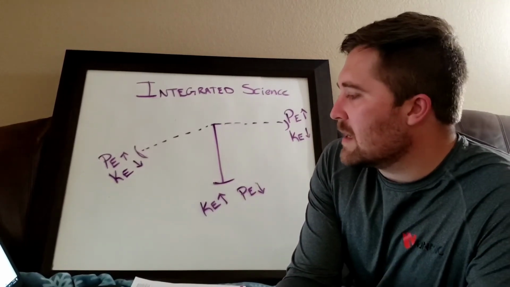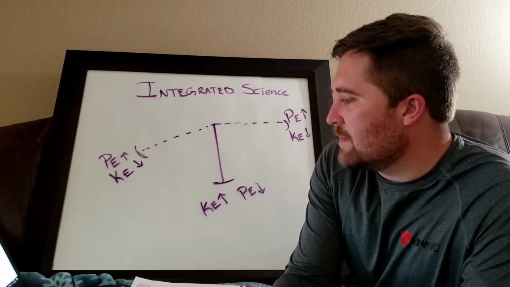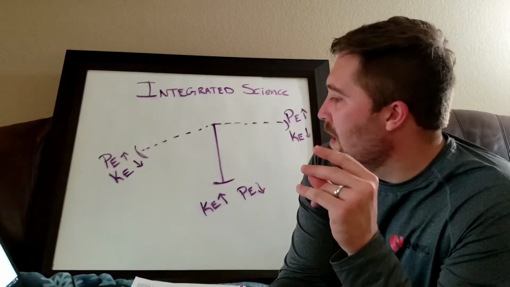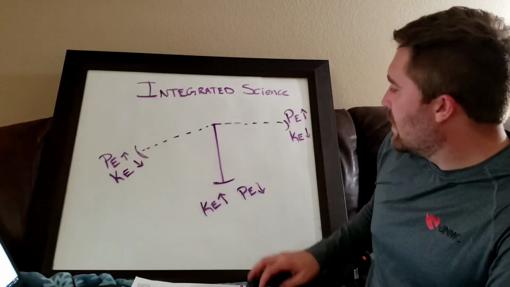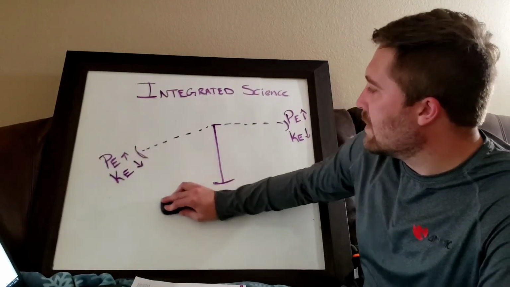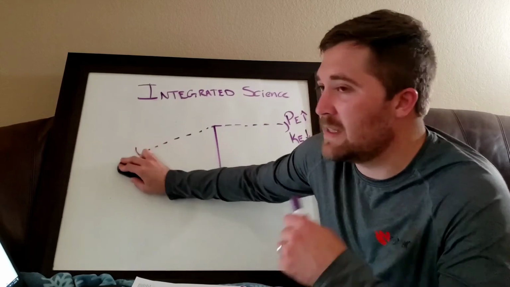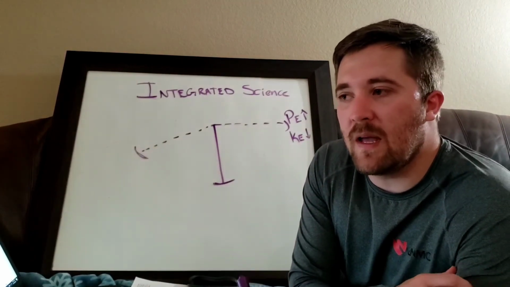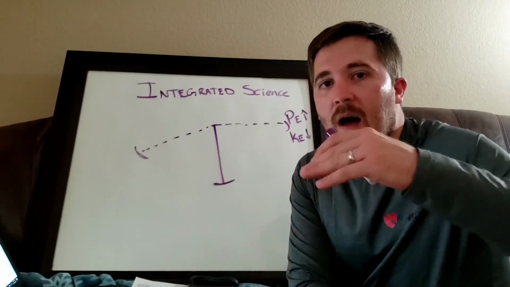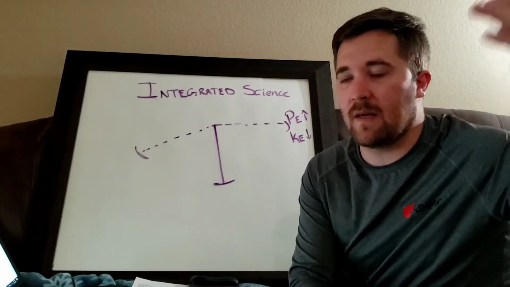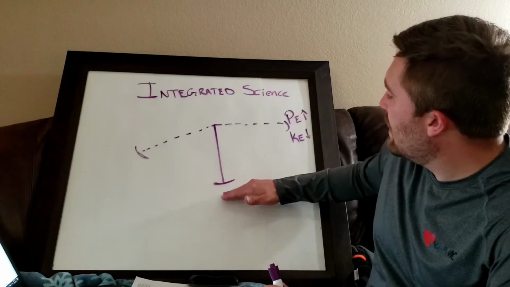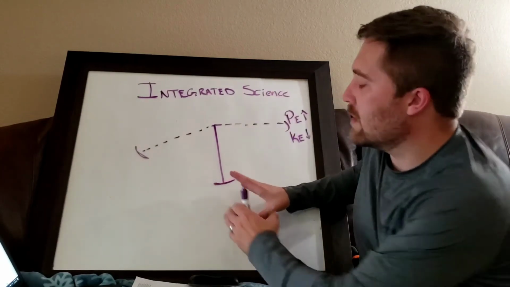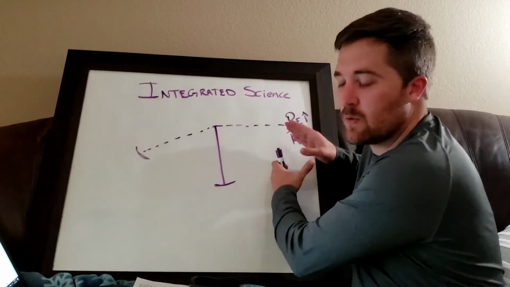Okay, next is elastic potential energy. Oh, yeah, that's what I was going to say. The only way you can go from kinetic to potential is if you increase in height, and while you're going up in height, you're slowing down, okay? So while we're going up in the swing, going up to the top, we're slowing down and we're going higher. That's how we're converting kinetic energy to potential energy.